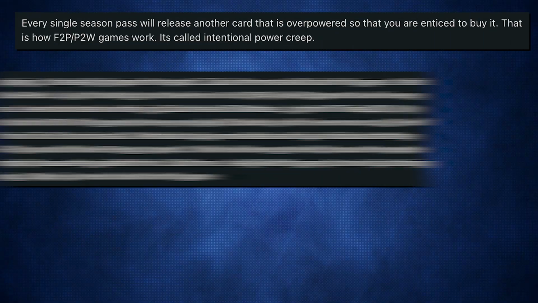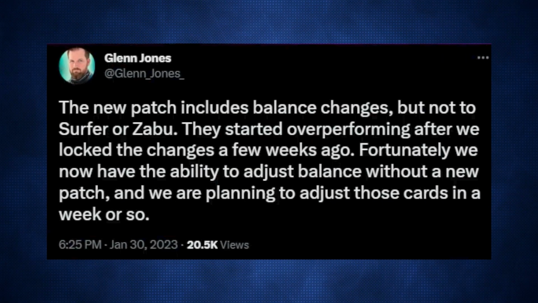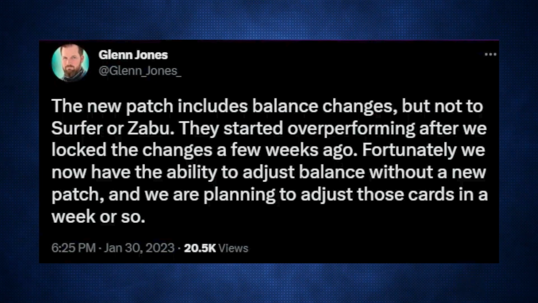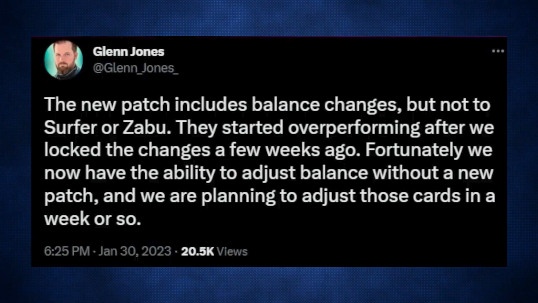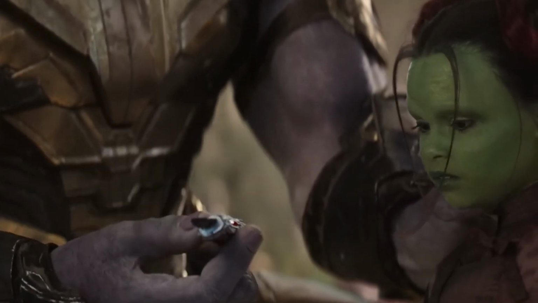It felt more and more like these cards were being ignored because people paid money for them via the season pass. Community uproar about these cards was at an all-time high, and so Second Dinner finally released a statement about them. Zabu and Surfer started dominating the game after the previous patch had already been locked in. But fortunately, due to some new over-the-air patching technology, nerfs would be coming for them sometime next week. Things were finally starting to look up for Marvel Snap, with hope that the game could soon return to its relatively well-balanced state like it was on release.